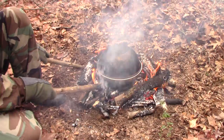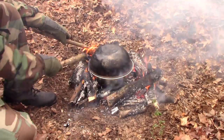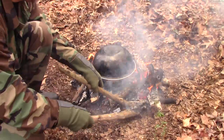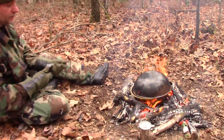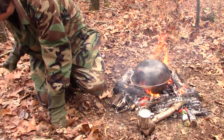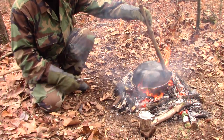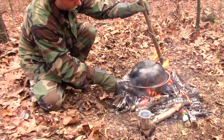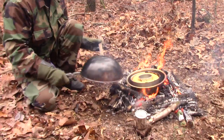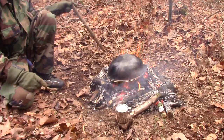And what I'm going to do now is I'm gonna move and manipulate the fire around a little bit and put some smaller pieces around it. And then we're just going to wait. All right, so let's take a look at this and see how it's doing. This thing is so hot. I think it's going to do pretty good with no fire on top. Ooh, look at all that smoke. Oh, yeah, it's getting done. Oh, look at that. That looks good. We ain't got much time, Nick.